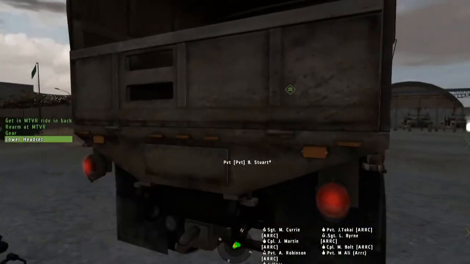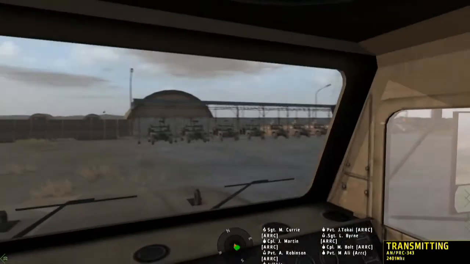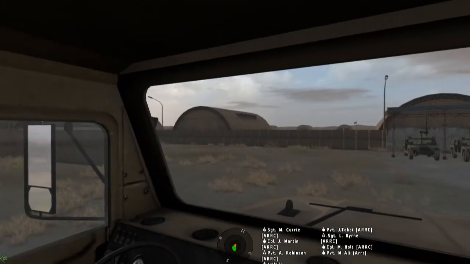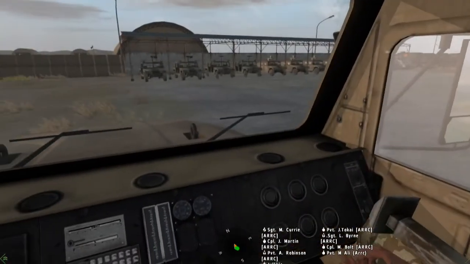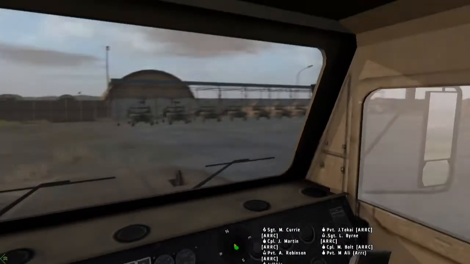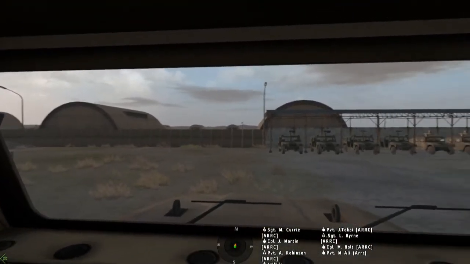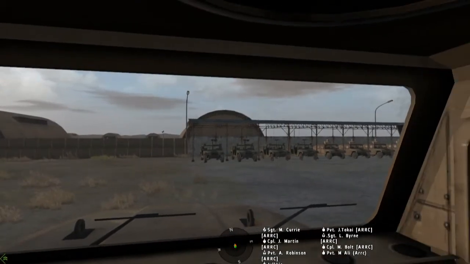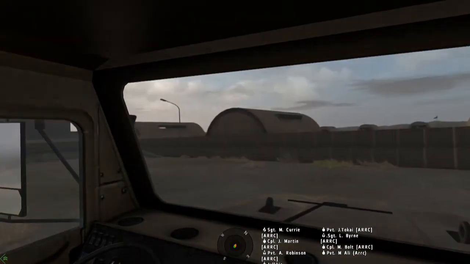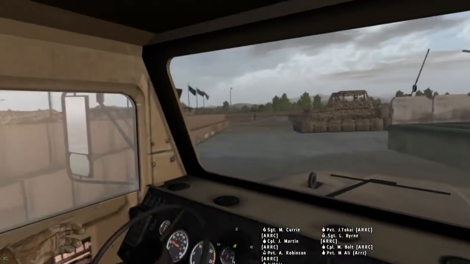All right, load up in the back. Bravo 2 in. Bravo 3 in. Who's this in the front? Call out on the radio. Bravo 4 in. Alpha 1 in. Alpha 2 in. Alpha 3 in. Alpha 4 in. We all in? All in.